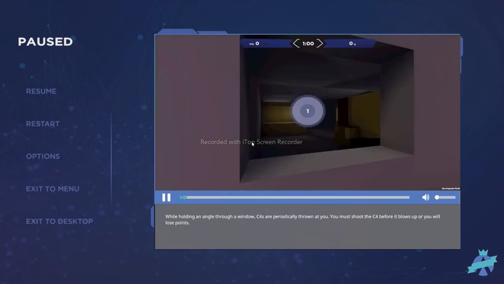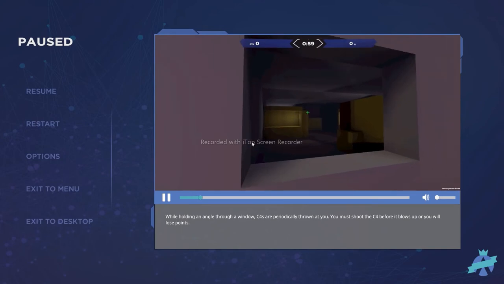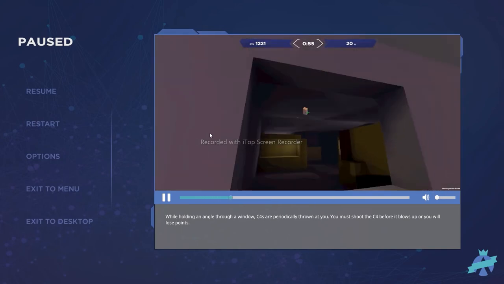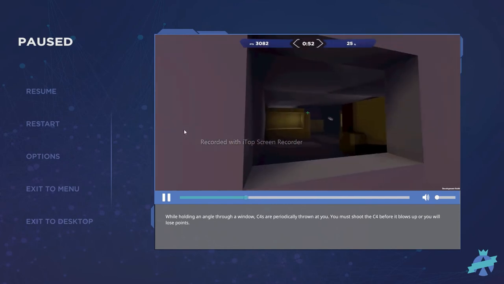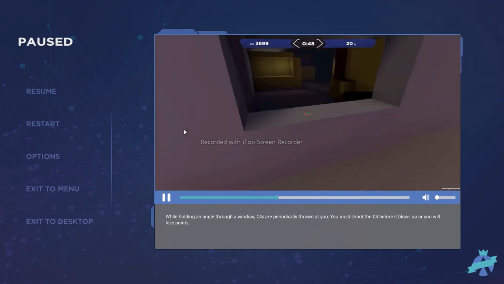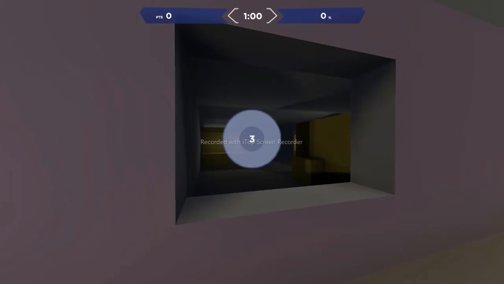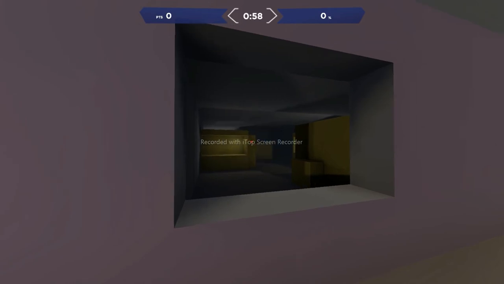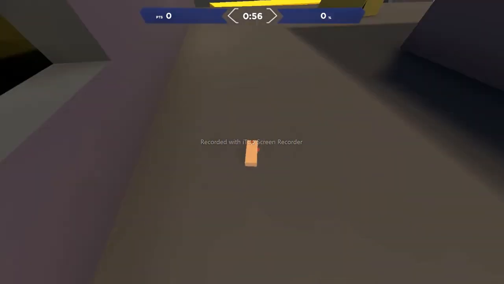So in this scenario that you're looking at, this is where C4s get thrown at you periodically. This will help on your precision and accuracy to help you improve your aim. Let's say you don't even play Rainbow Six Siege. There's a lot of applications for this, whether you're shooting something that may be running towards you or just trying to make sure that you're accurate. You don't want it to blow up in front of you. And that's the overall exercise and goal.